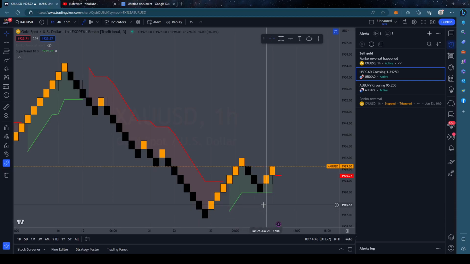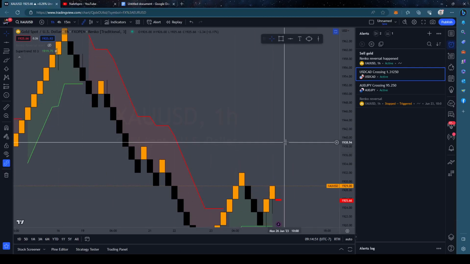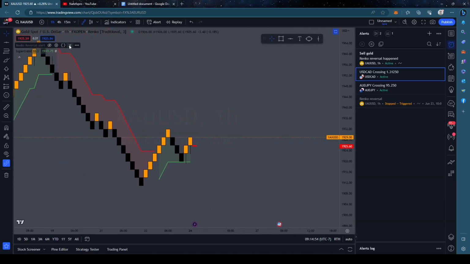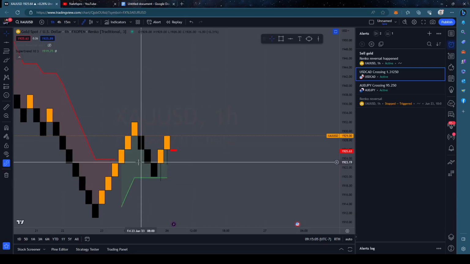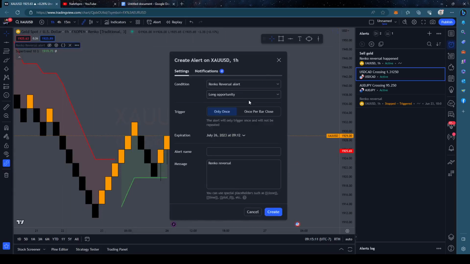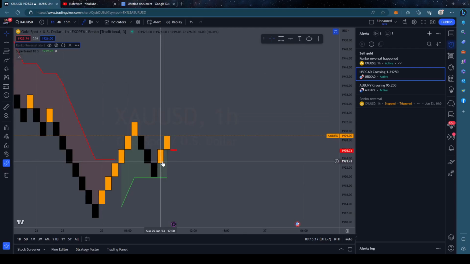And then, yeah, let's get right to the strategy. For starters, we need the indicator to tell us when a buy actually happens. Let's say, for example's sake, these bricks didn't exist, but we were in a buy cloud. We are simply going to do more, add alert, and then you would have done long opportunity, press create, add your messages. And then when a buy actually occurred, you would have been notified. You would have been in this trade at June 25th at 17 o'clock.